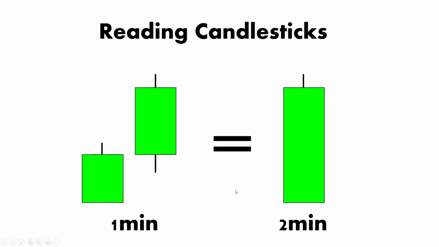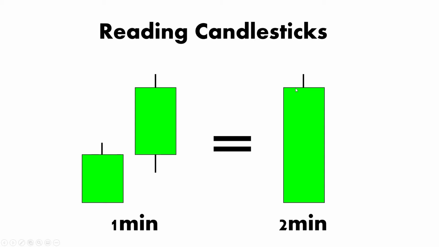Now, how do we determine what a candlestick will look like in different time frames? We go back to the open, high, low, and close. So we can see that it opened down here, which is where the 2 minute candle opened as well. Pushed to a high here, and it closed the first minute candle here. However, since it's the 2 minute candle, we have to take into account the action of the second candle as well. We can see that the second candle pushed all the way up to a high right here and had a small selling rejection that made the candle close down here.